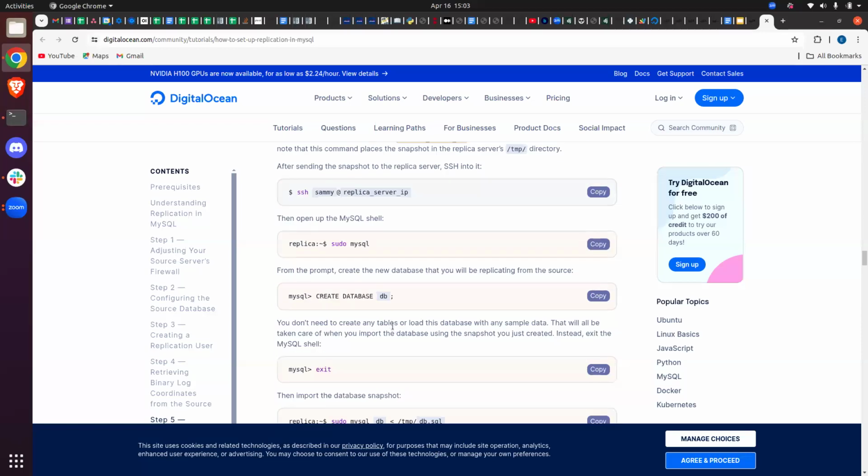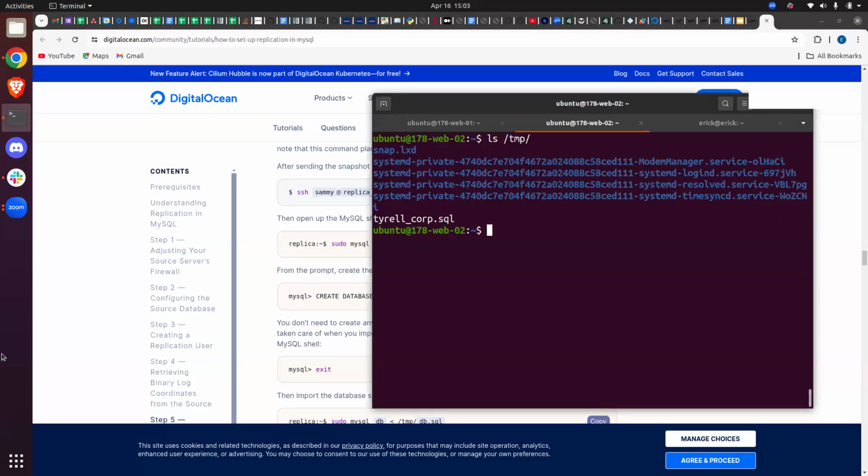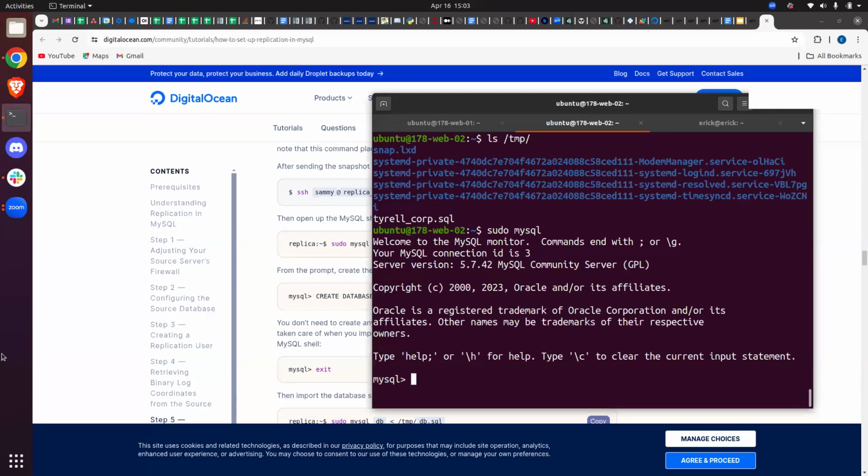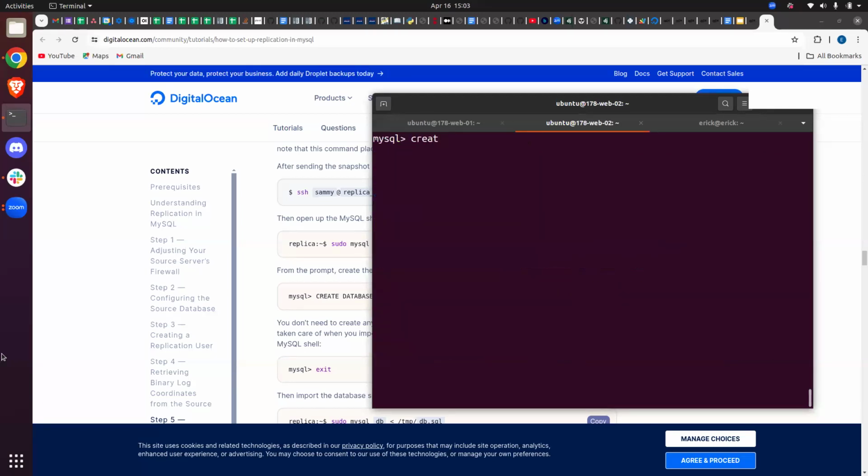So now we need to create a database and then add the contents of that snapshot into our database, and that we're going to do in Web02. So let's do that really quick. So sudo create the same name.